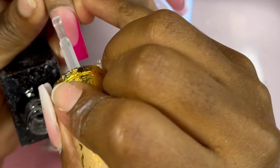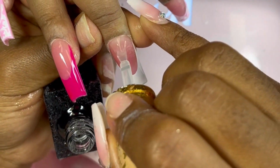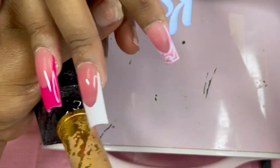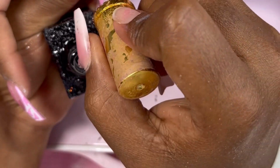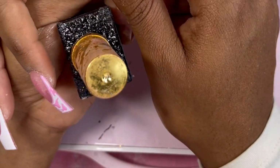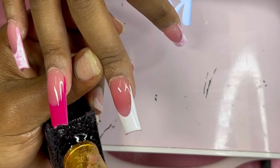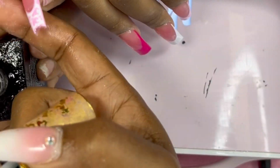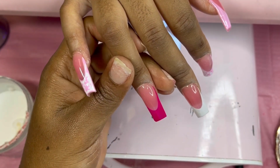For the ring finger, the middle finger, and the thumb, we're gonna do a croc look. Whenever I'm doing a croc look, I put my top coat on because we're gonna throw clear powder on the croc, and you don't want the clear powder to stick on the polish. So you have to put either matte top coat over the polish, or shiny top coat. It depends on the look that you're going for. But before you do that acrylic throw on your croc print, you must have either matte or shiny top coat over the polish, or else the acrylic is just going to stick all over the polish and it's gonna be a mess. You just want the acrylic to stick on the croc print or whatever print you're doing.